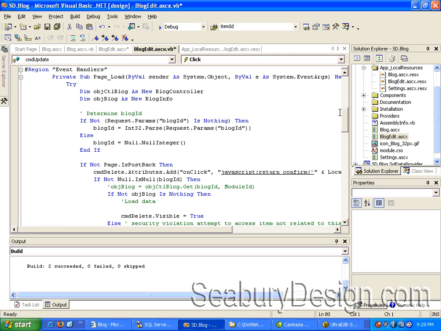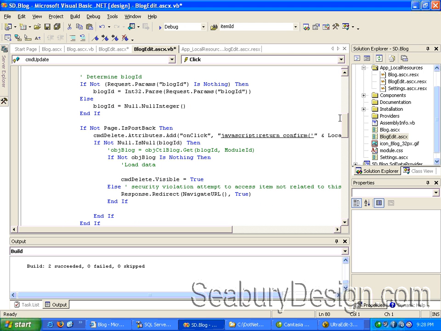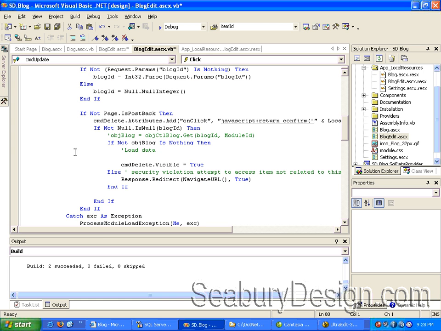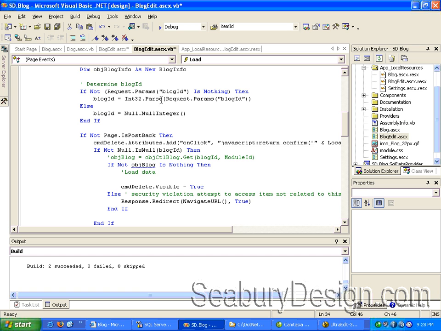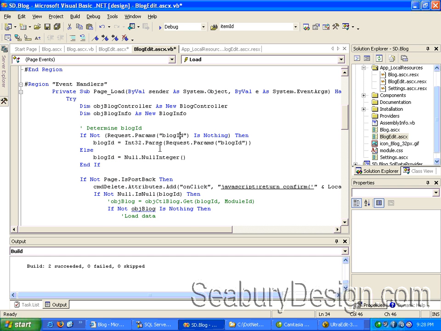If we do get a blog ID, then we're going to want to load right here. Give me 1 second while I change this. Blog info, blog info. Now I know what those things are.